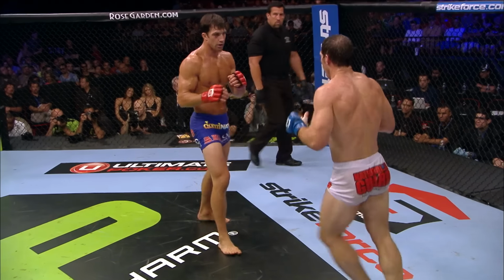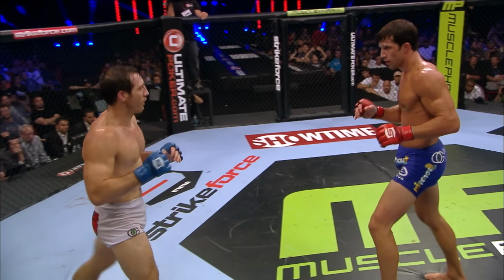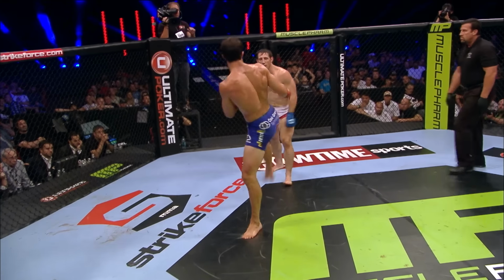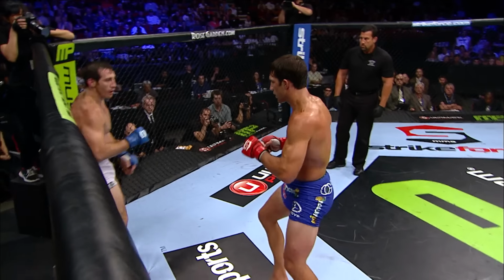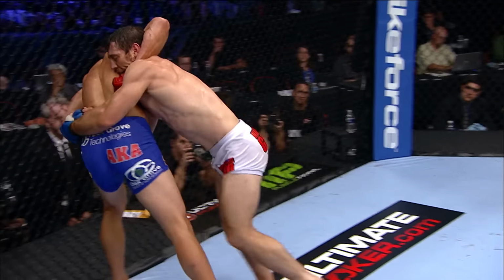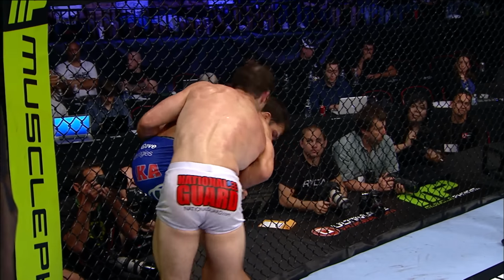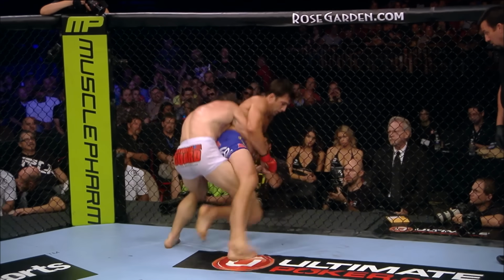I was going to say strategy-wise, or judging-wise, Kennedy's running away the whole time. It doesn't look like he's engaging, although he is engaging as soon as Rockhold gets close enough. Right, right. Again, Kennedy does a good job of avoiding the strike and tying the champion up, but unable to bring him to the canvas. And now Rockhold may be wanting to look for that arm, nice.